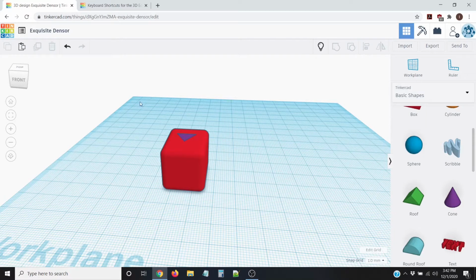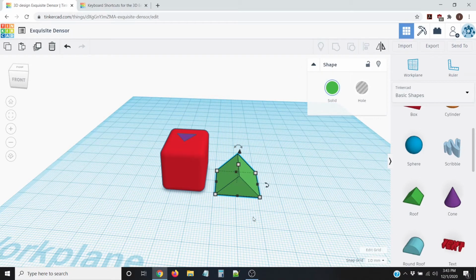This would be helpful if you had a lot of objects that you were working on to try to fuse together for a complex model, and you just needed one or two or few or many of those models to be hidden from your view while you're working on modeling, say, on this object. It also might confuse you, which I could see happening. It's definitely happened to me before. So if you've forgotten that you've hidden certain models, all you've got to do up here is click that little light bulb and click on Show All. Click that, and that brings you back to being able to view all your models.